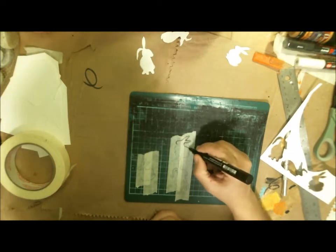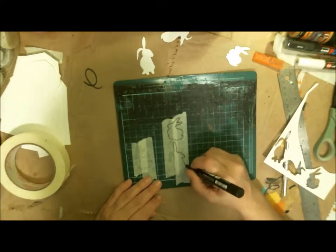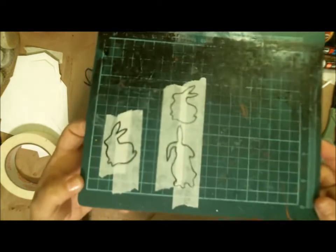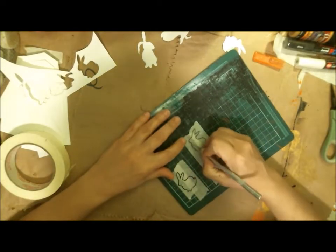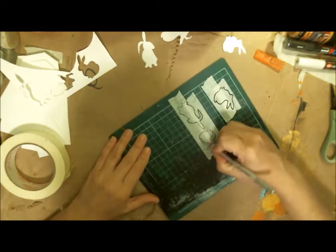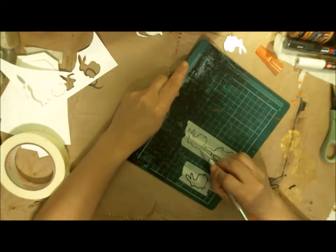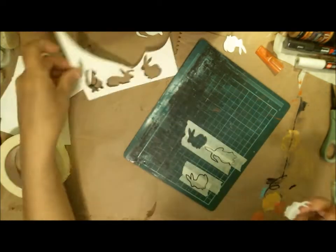I drew out these bunnies, and I'm just doing a black marker here so you guys can see it better, because it's so hard to see pencil on the video. And then I just cut out the bunnies exactly the same way as I cut out the paper, and it's even less pressure with the tape. Like I said, make sure your craft knife is sharp so then you don't hurt yourself, because if it's dull, you're adding more pressure because it's not cutting, and then you end up pulling it in directions to make it work too hard, and you just end up hurting yourself. So it's better to have it nice and sharp.